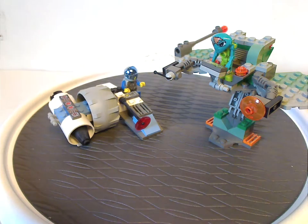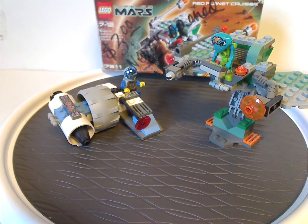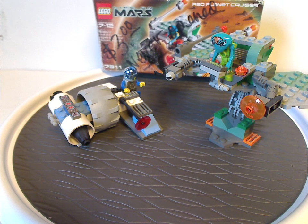So for the final verdict. Overall, I think these are quite a good pair of sets for this theme. You get a vehicle that is kind of a hopper, and also one that has a wheel in the middle of it, which is kind of unique, but both of these also provide good parts packs. You get a good amount of jagged slopes and classic space engine pieces, and of course a few sand green slopes, and yeah.